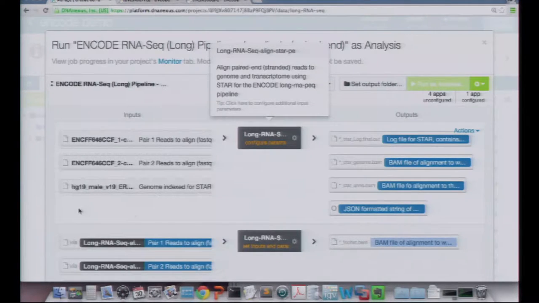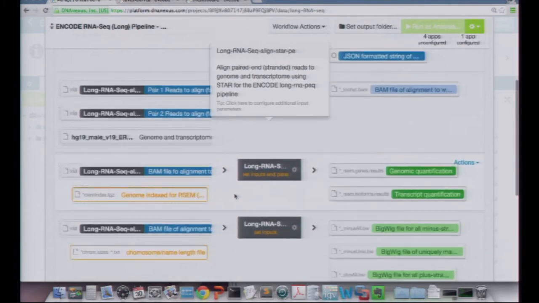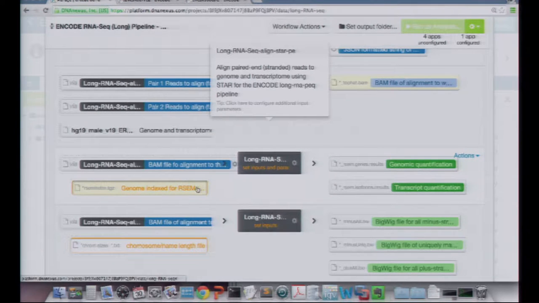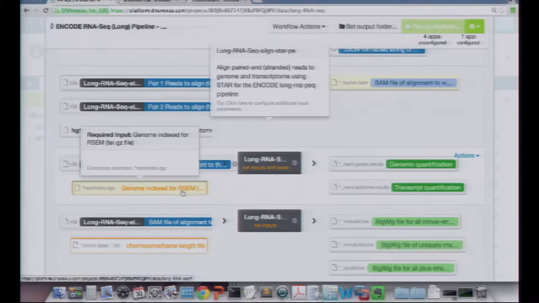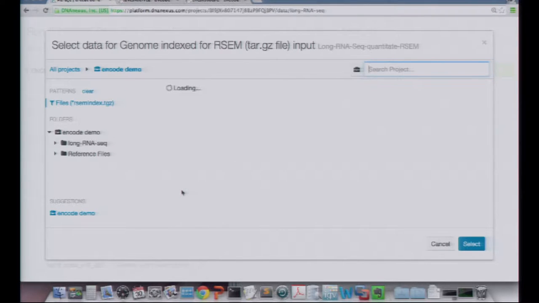And you should know which version of the genome, in this case HG19, that you're mapping to, because when you do a visualization, you don't want to have it drawn on the wrong genome, right? So that's that one. Now, the next step is the quantifications. So this is a program called RSEM from Colin Dewey's lab. So that uses a slightly different flavor of the index.